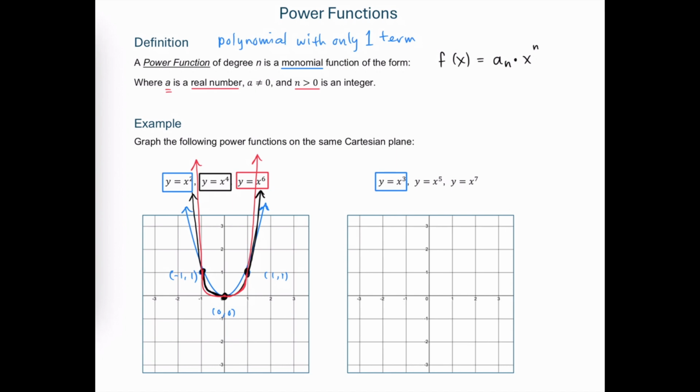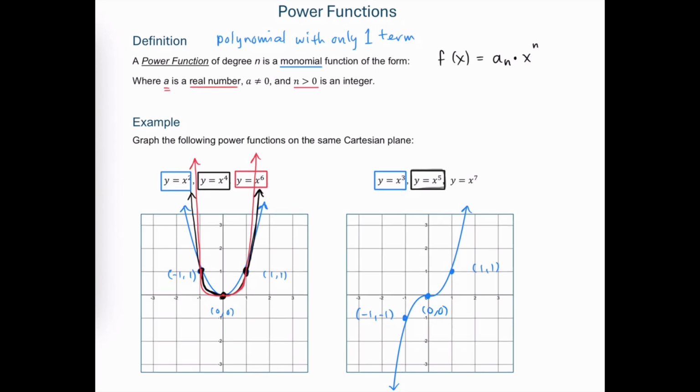We see something similar happening in the x cubed, x to the fifth, and x to the seventh graphs. X cubed is a graph that I've referred to as a vertical snake, again with the points of interest (0, 0), (1, 1), and this time (-1, -1). If we graph y equals x to the fifth, it'll have the same three points of interest, but the graph is going to be a little boxier down here and a little steeper on that vertical wall.